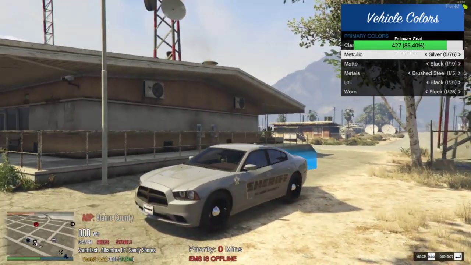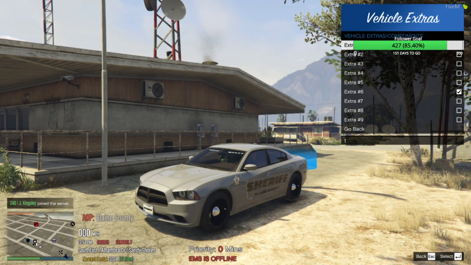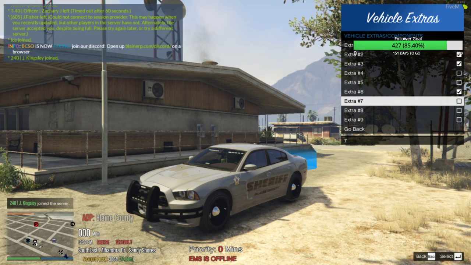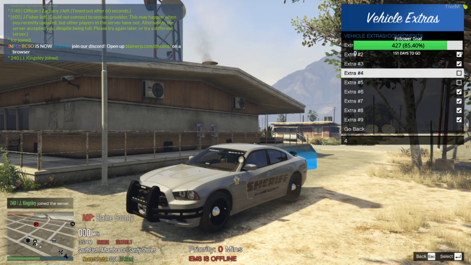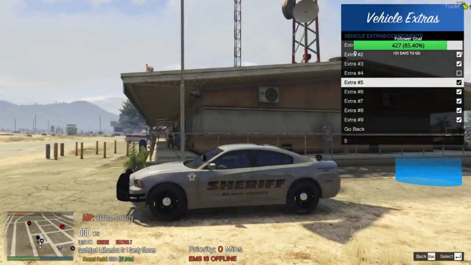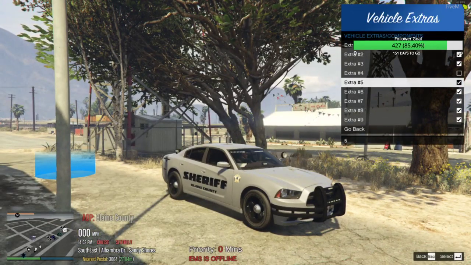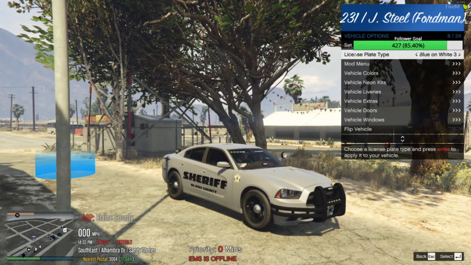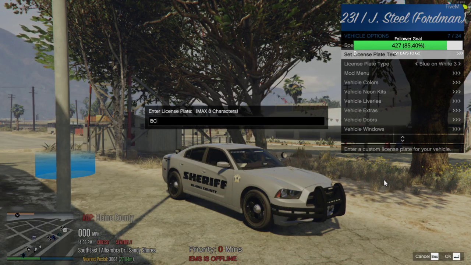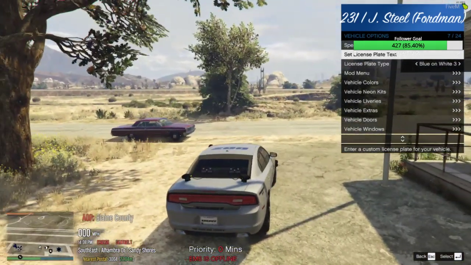You never know, I may or may not drive this thing here pretty soon. So let's go vehicle extras, we'll go all extras, and I believe one of these is the light bar. Yep, that's the light bar. And we'll get the rear lights going as well. So we got that going, and now let's set our plate. License plate text. It's BCSO231. I might be staying with 231 for a while.